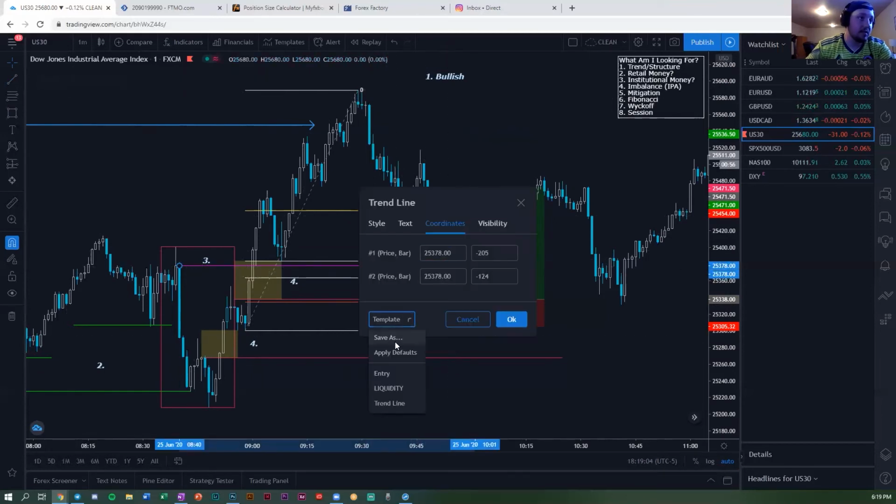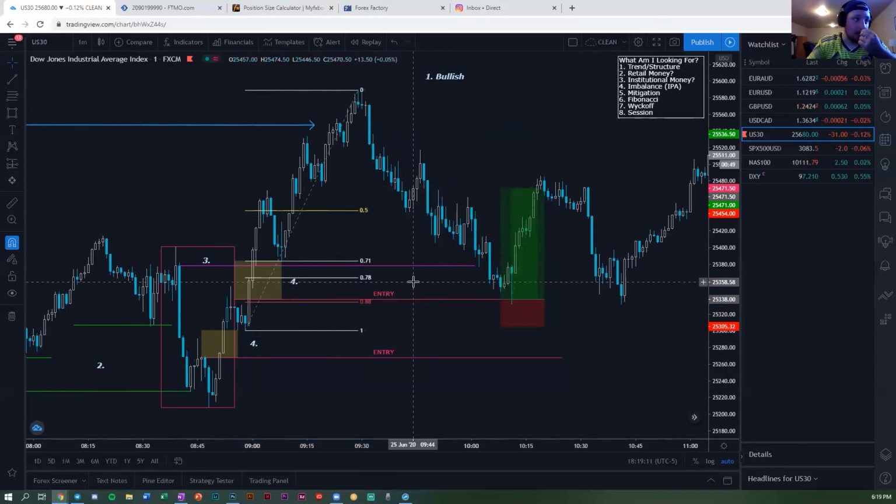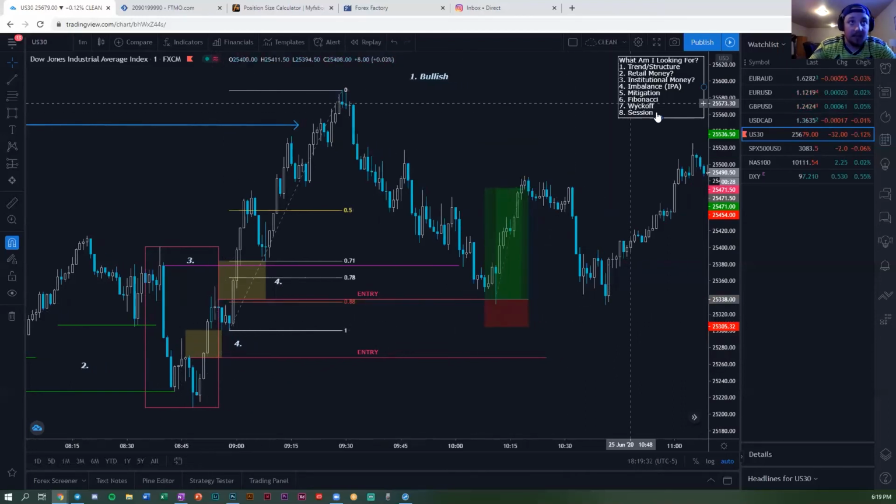I'm actually going to save something here. So save as, we'll just go mitigation, purple, mitigation. Perfect. So where that mitigation falls into is right in this imbalance, right? Right in this imbalance, which that's personally where I want to see it come off of first, because we have this chop right here. Also, it was close to weekly open. So there we go. So we have that chop. So next, Fibonacci.